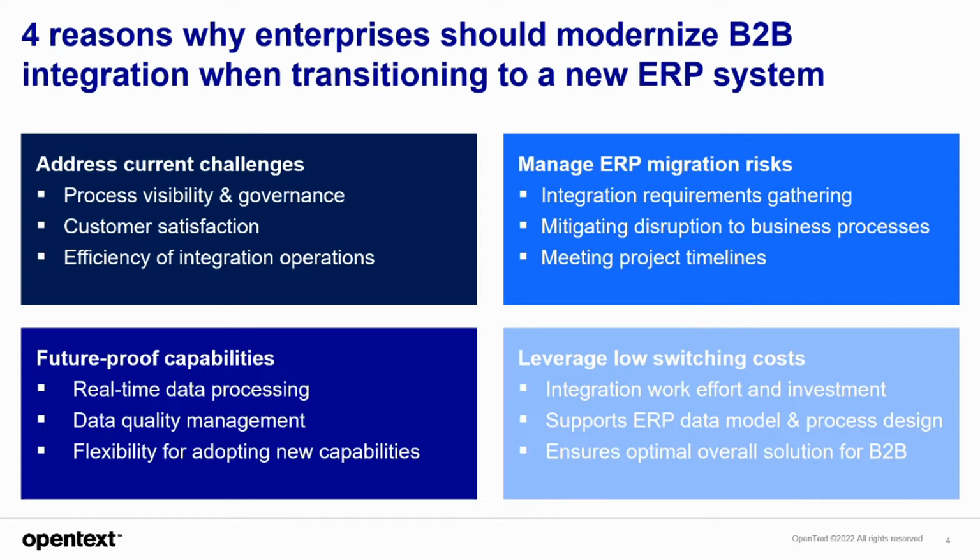Now, ERP migration really changes that equation so that the switching costs become significantly lower, due to the investment that is required into the old platform. And in addition to leveraging the lower switching costs, the discovery work around ERP integrations can actually be leveraged to support the blueprinting of the new system, because in order for the ERP project team to define the data model for the new system, they really need to know what requirements your trading partners have regarding the data that you share with them so that those can be worked into the data model itself. And this work is often time consuming, which in the world of IT equals expensive. So by leveraging your B2B integration experts in support of the blueprinting phase, this can both save large amounts of money and significantly speed up the migration project itself.